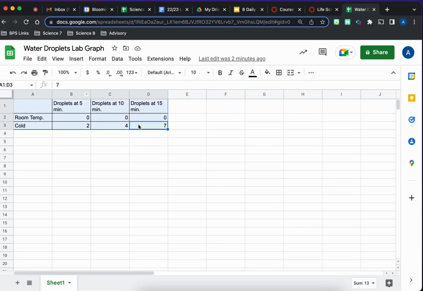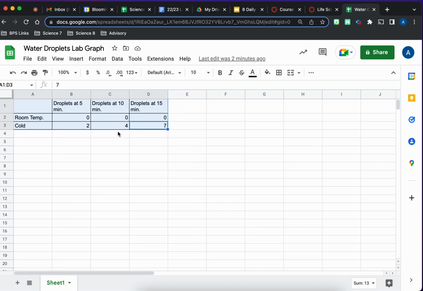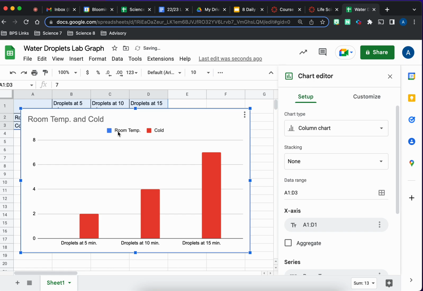All right, highlight your data. Ms. Duncan's going to do it old school way. Insert chart, and look what happens. Ta-da! It auto-generates for me. It auto-generates the chart. How cool is that? I hope you exclaimed and maybe scared some of your family members as you're watching this video. So we have a beautiful graph right now.